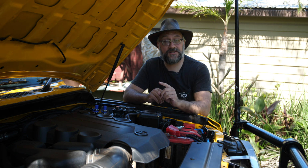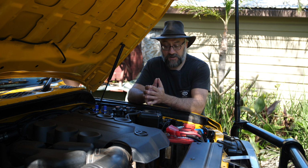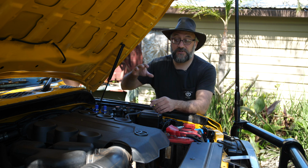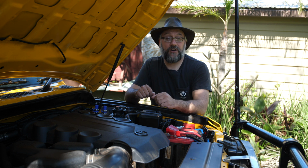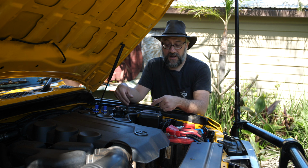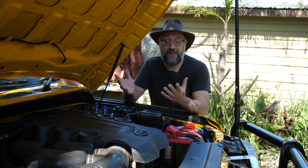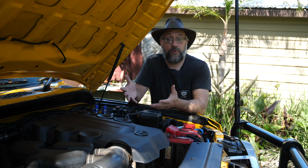Now, the other thing I've done is I've installed some electronic rust protection. The company that I've gone with is a company called Couplertech, which is located in Queensland, Australia. And they make this fantastic electronic rust protection unit, and it's essentially a box which I've got just down here. It's a box that has 6 electrodes or pads that you can stick around the vehicle, 2 in the engine bay, 2 in the middle, 2 at the rear of the vehicle, and these go inside the bodywork of the vehicle. So I've basically had to strip the entire car, and I ran the cables and I mounted the electrodes around the place and wired it back up to the control unit here, which is of course connected to the battery. And the way it works is basically it sets up a current through the bodywork of the vehicle, and it stops rust from forming.